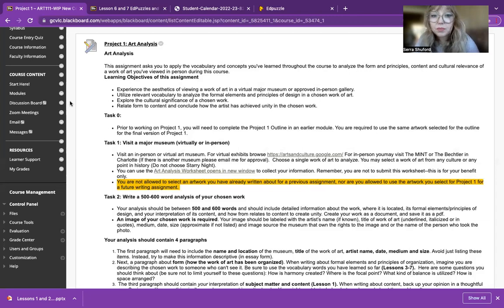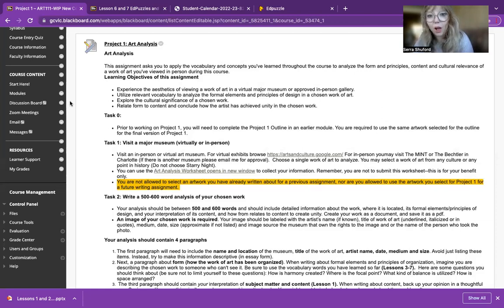So you can either go to a major museum in person, and not to say that little folk art museums and little local galleries with local artists are not great. They're great to go to, great to view and see local artists and artwork, but more than likely those artists are not going to have a whole lot of information on them that you can find online.